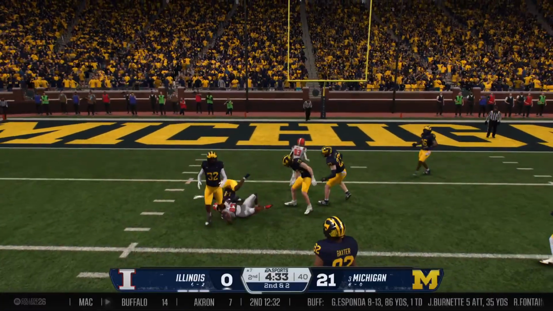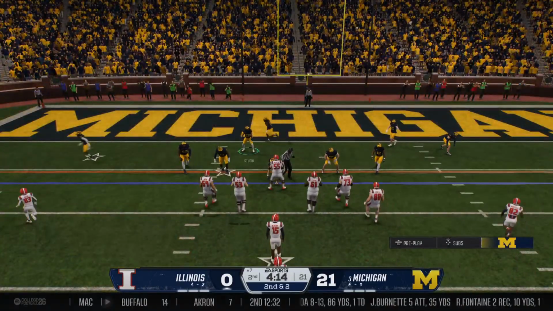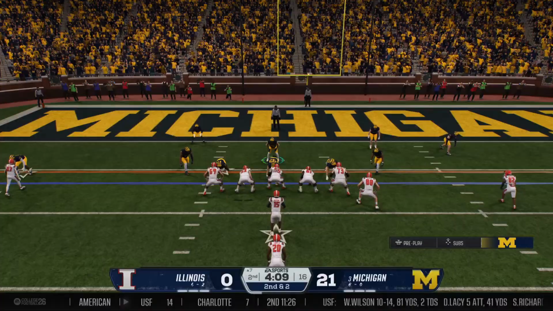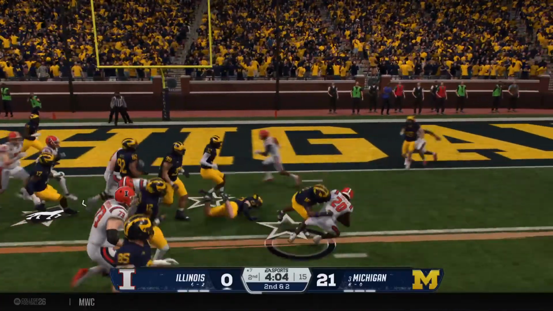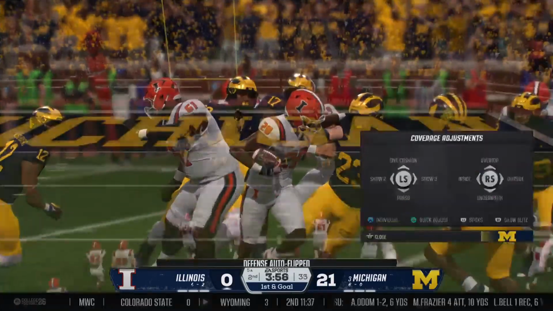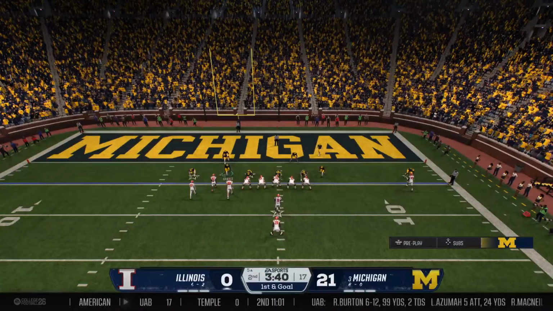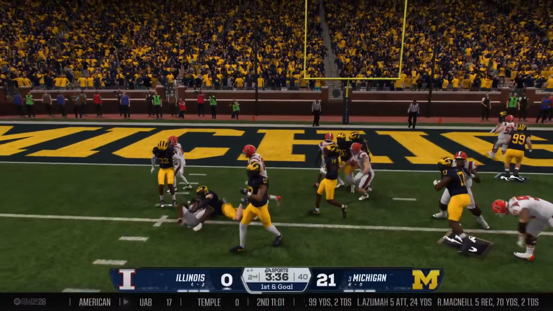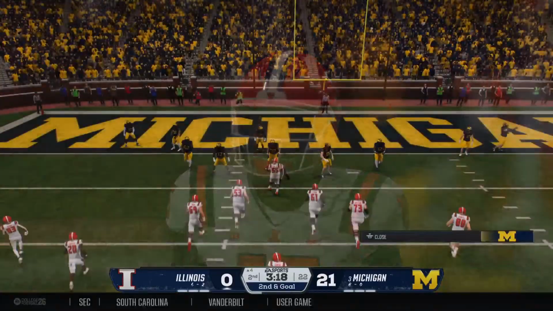Quick release by the QB. That completion takes them down to the 7-yard line, and they are ready to strike. Operating in the red zone here on 2nd down. Give to the running back. He'll be brought down at the 5-yard line, and this defense is on its heels. Illinois looking to pay things off on 1st and goal. They'll try to get it in with the run. And he gets it back to the 4-yard line and no farther.